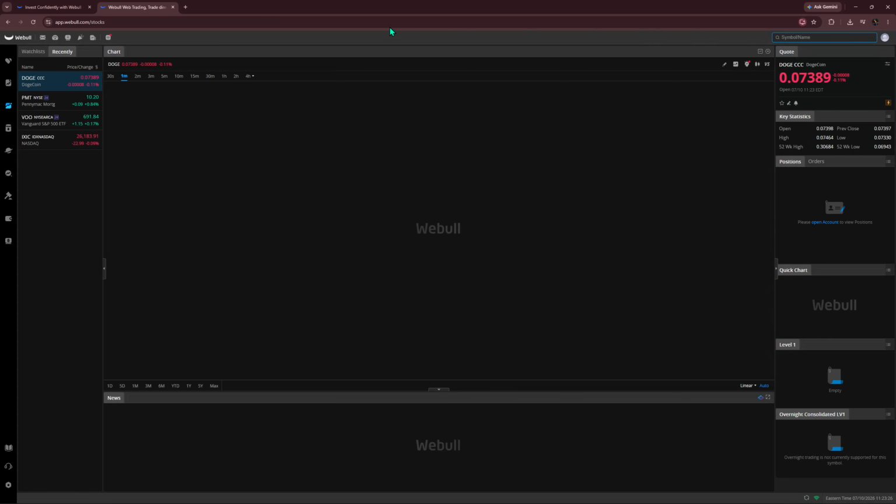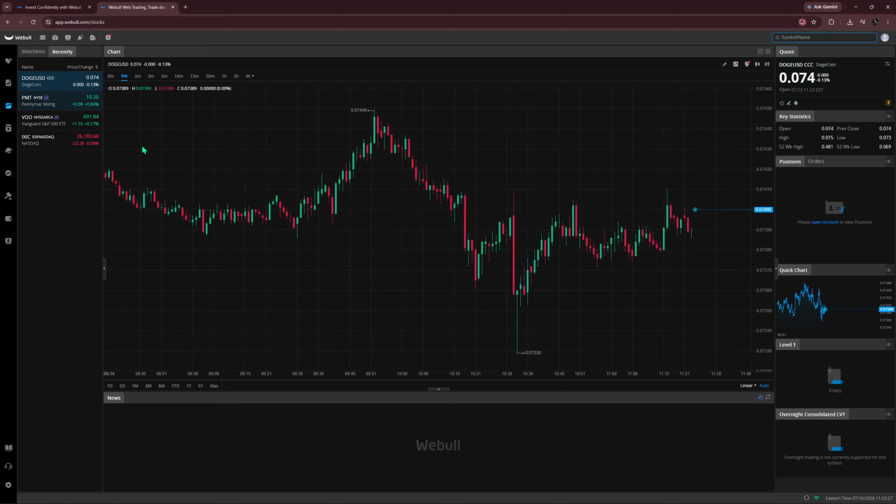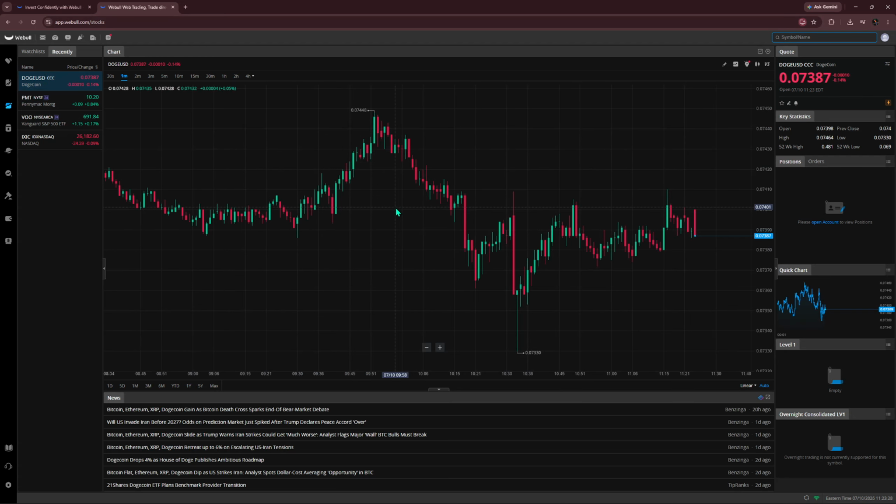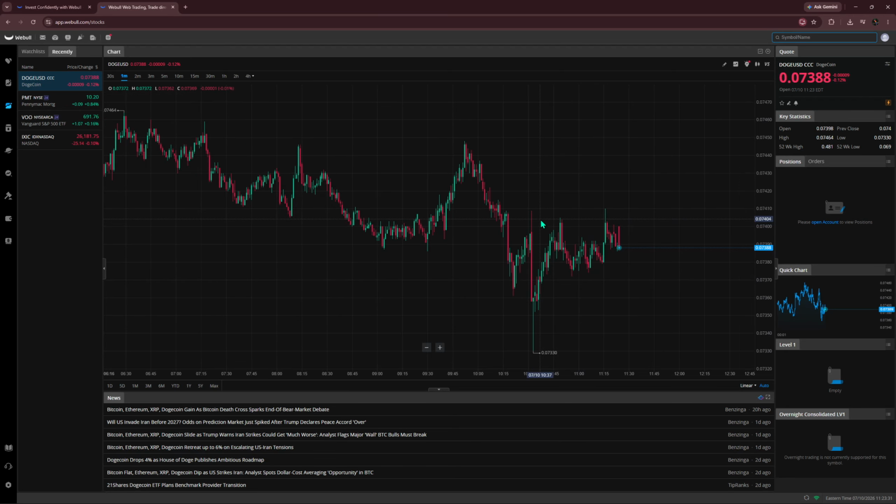This action will take you to its dedicated trading page, where you can view all sorts of details about the cryptocurrency, including its current price, market trends, and more. It's always a good idea to take a moment here to review any pertinent information to ensure you're making an informed decision. With Dogecoin's page open, you'll be able to see the option to buy.